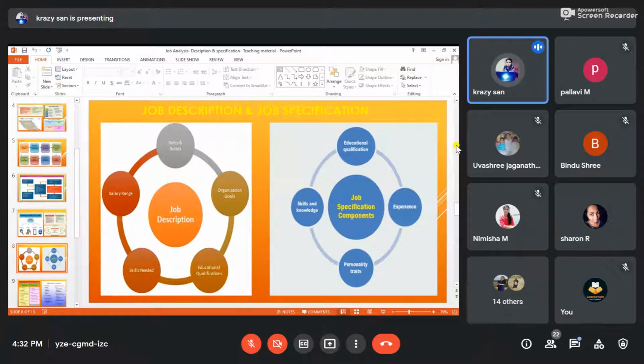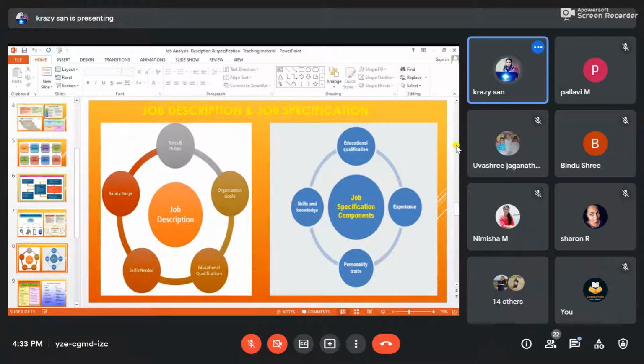So what is a job description? A job description is a written record. Never forget that. It's a written record of the appropriate and authorized contents of a job. In that description, it's written what your roles and duties are, what educational qualification you have, what skills are needed for that job, what the organizational goals are and how you have to follow them, and what your salary range is.